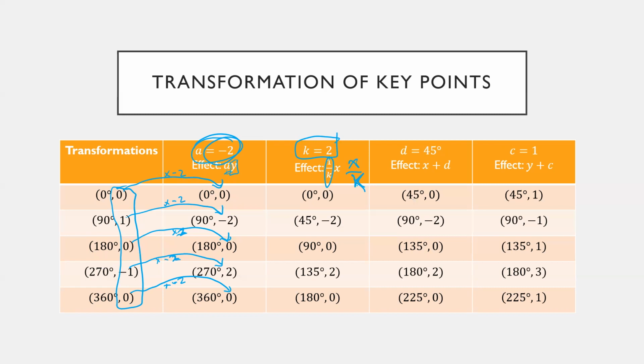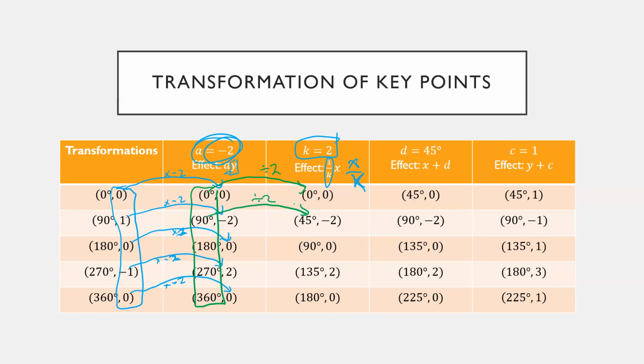So what I'm going to do now is I'm going to take my K values, sorry, my X values, the previous ones, which are these ones right here, and I'm going to divide each of them by 2 or multiply by half. So dividing by 2 or multiplying by half is the exact same thing. So I take the 0 degrees right here, and I'm going to divide by 2 or multiply by half. It really depends how you want to look at it. So I'm going to divide each of the X values by 2.